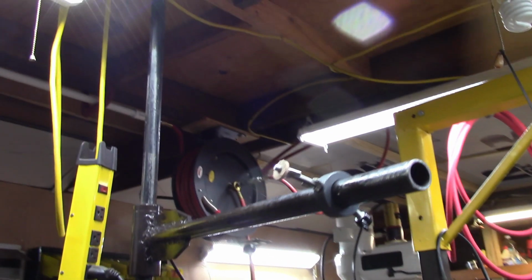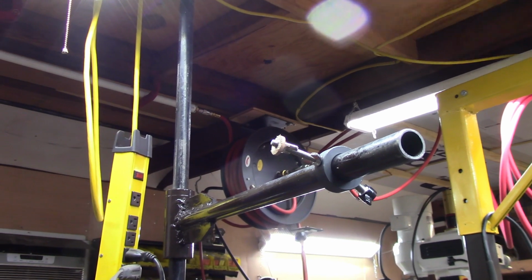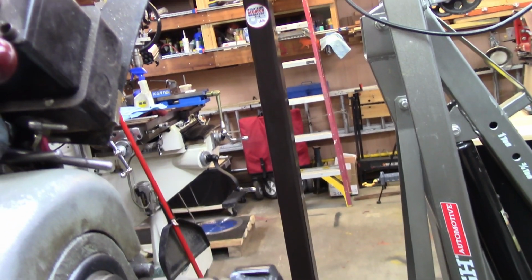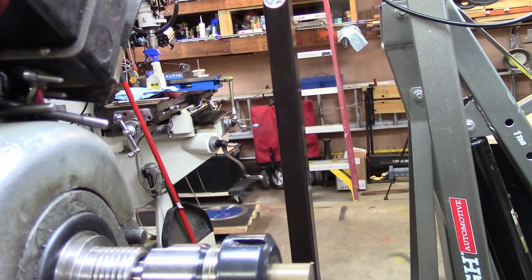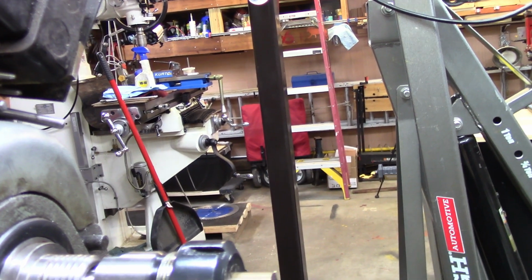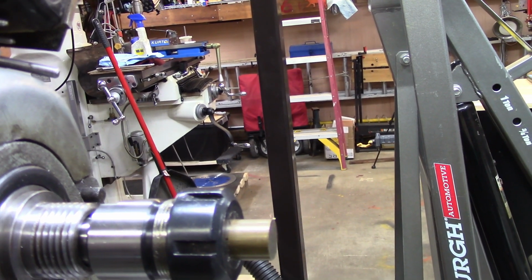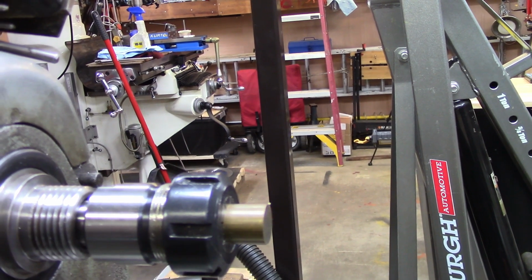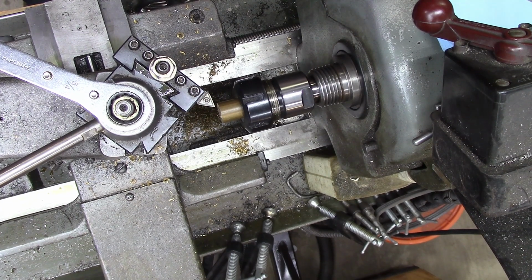And this will be the first official use of the Jim Enos design camera support, mount, whatever you want to call it. And I'm going to machine this little booger to have about a 1/2 inch hole. And we'll put it inside of that, over the little thing over there, and see how it works out. I don't know what I'm talking about, but we'll get there. Just hang on. Well, let's start out with facing this thing off.